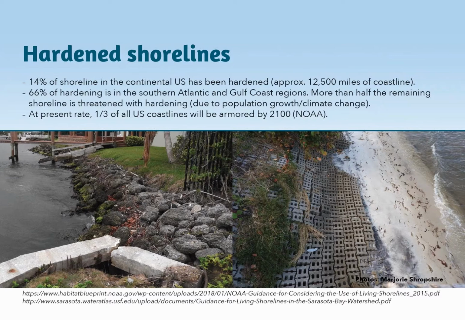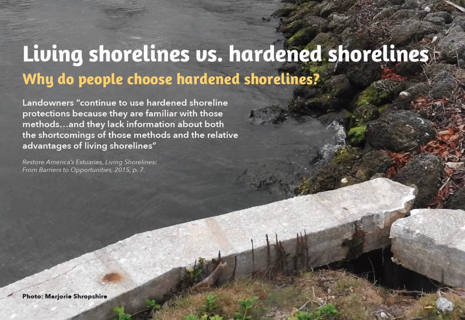And also, people are continuing to do this because climate change is in the news, sea level rise is in the news. And so that number is going up. And estimation by NOAA, I find this really scary, says that by 2100, a third of all the coastlines in the US will be armored. Is that a good idea? I don't know. Maybe you guys think about it and chat and discuss that.